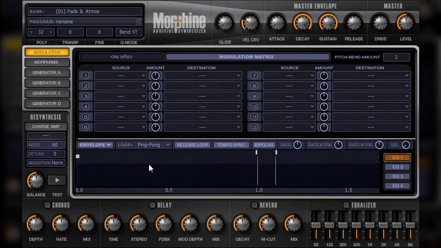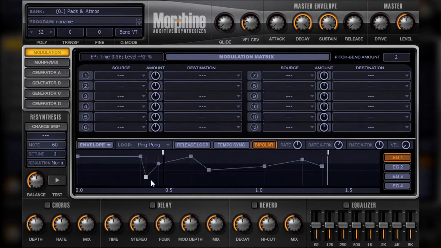The envelopes are shown here, and they work in a very similar way to the spectrum editor that was described in an earlier chapter. It includes a velocity and keyboard tracking control. They also share the same loop point controls as well. There is one major difference, however. These envelopes have a bipolar switch, and this allows you to use negative values. So for instance, if it was mapped to pitch, you can have the pitch vary up or down over a period of time.